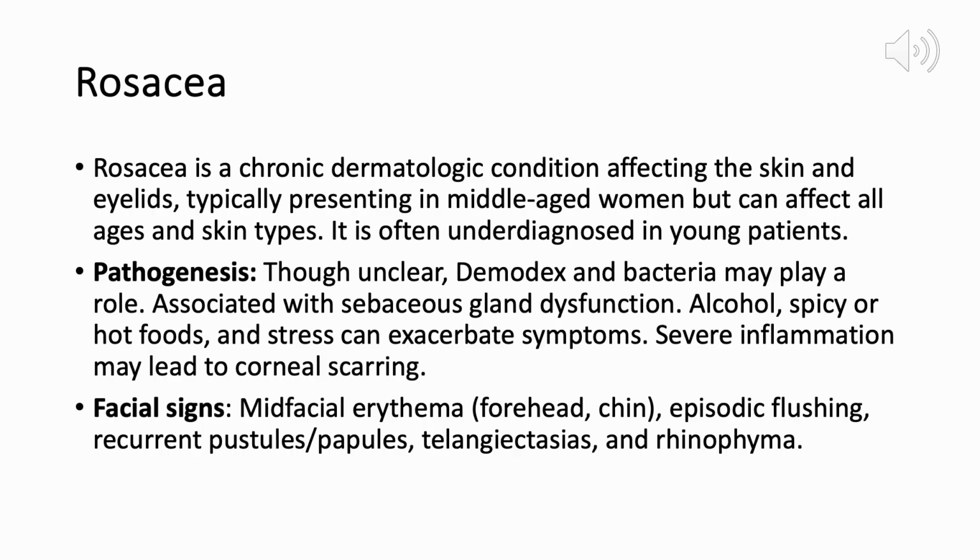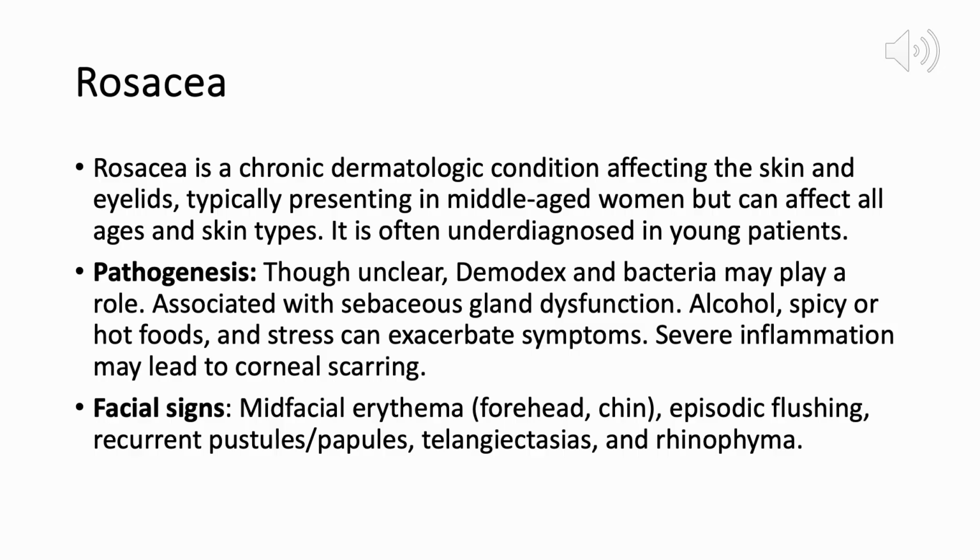Rosacea is a chronic dermatologic condition that affects both the skin and the eyelids. It most commonly presents in middle-aged women, but it can occur in people of all ages and skin types. Notably, it's often underdiagnosed in younger patients. The pathogenesis isn't fully understood, but organisms like Demodex mites and bacteria may play a role. Rosacea is also linked to sebaceous gland dysfunction, and environmental triggers such as alcohol, spicy or hot foods, and stress can worsen symptoms. If the inflammation becomes severe, it can even lead to corneal scarring.